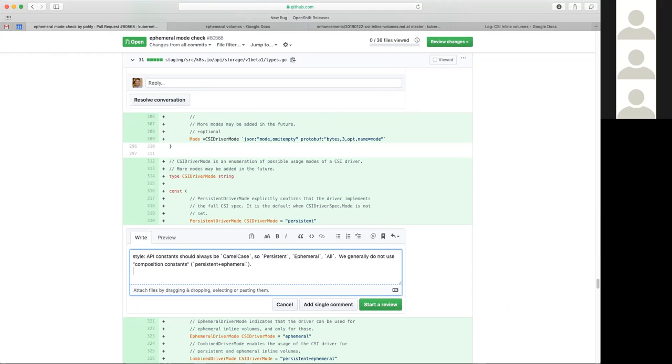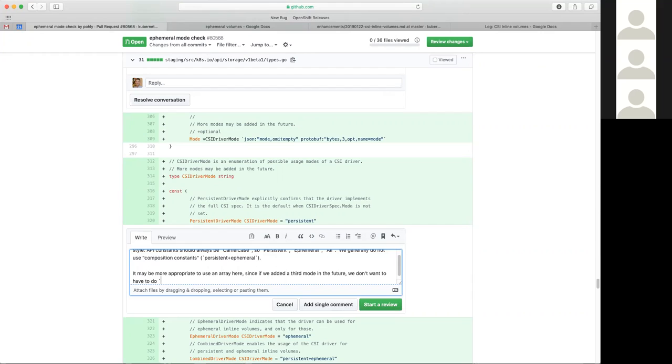I think the only concern with using something like all is if you add some third mode in the future. Yep, that's an excellent point. If we added a third mode in the future, we don't want to have to do A, B, C, etc. This seems like an array of supported things. So persistent.